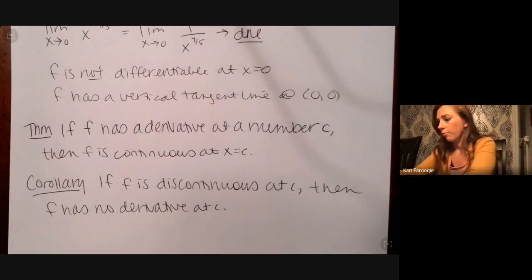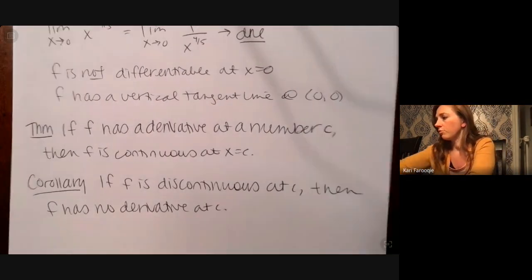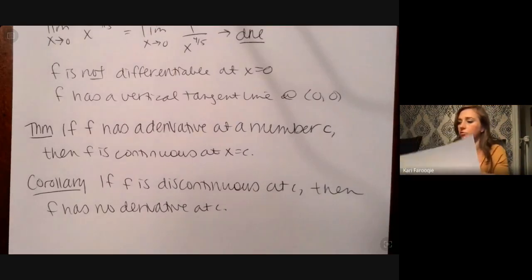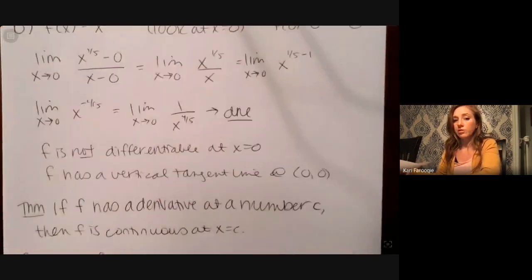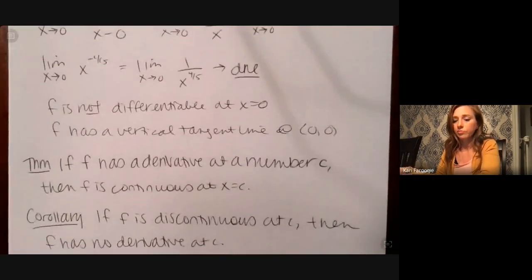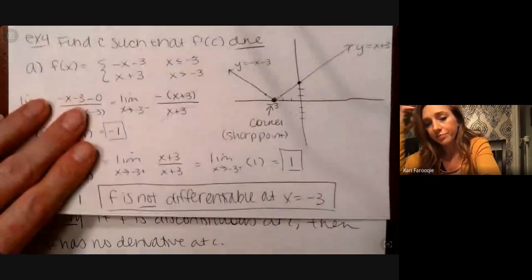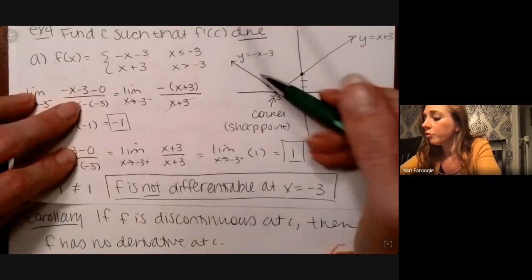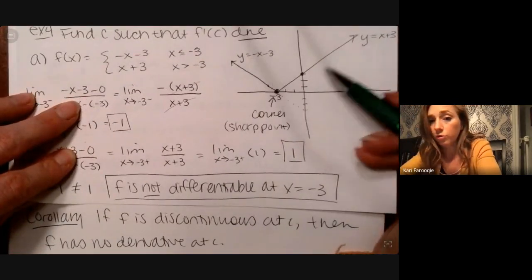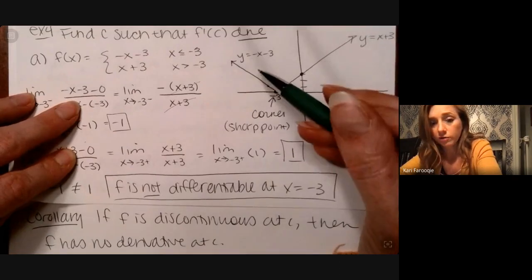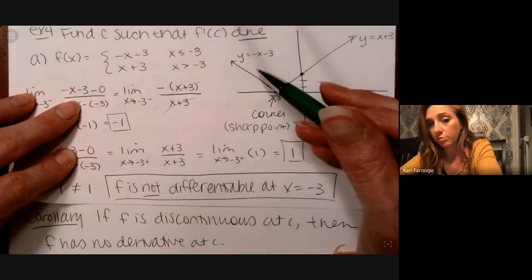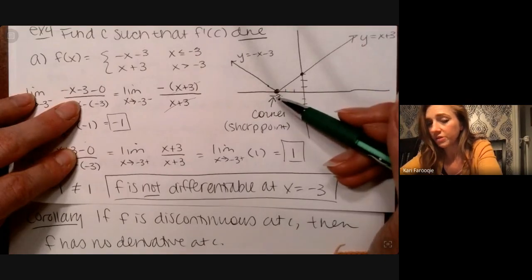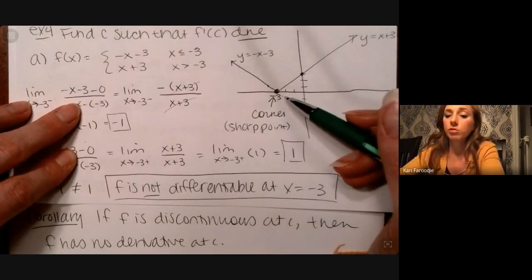I mean, think about what happened back there with that absolute value graph. Well, it looks like an absolute value graph. It was a piecewise function. But, I mean, think about this. For this graph, your function was continuous. We could graph the whole thing without ever having lifted our pencils. This function is continuous at -3, but it's not differentiable at -3. So continuity is easier to attain than differentiability.